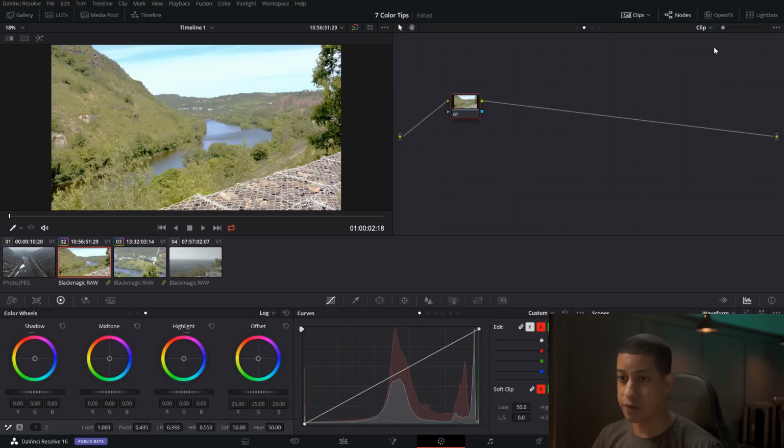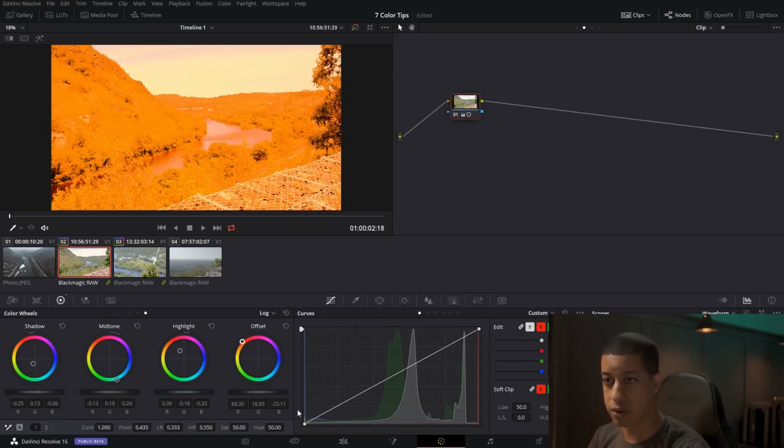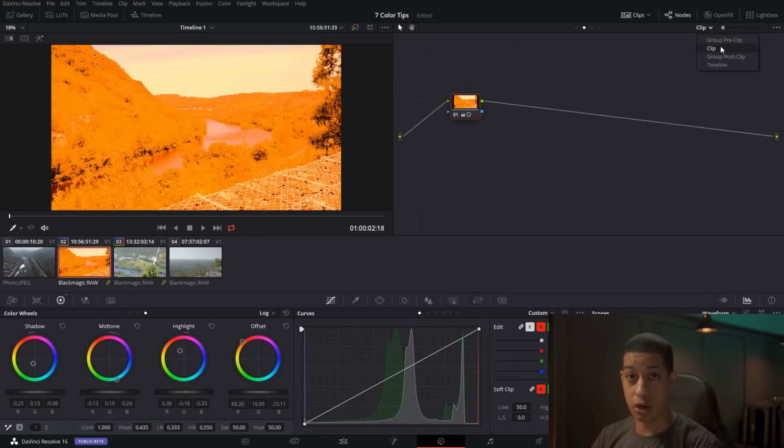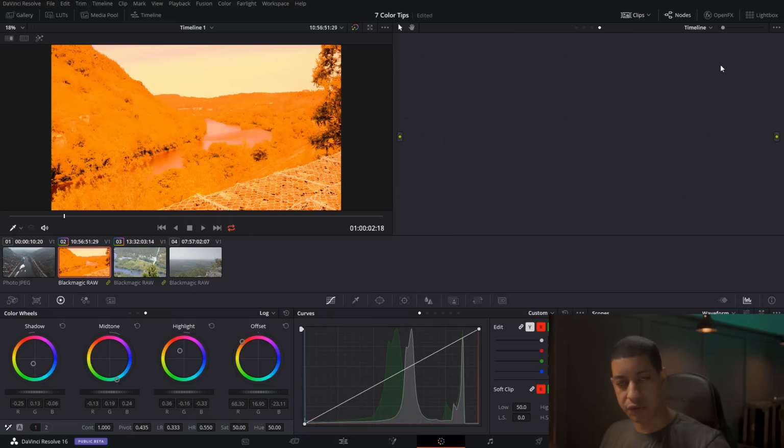And then if you need to, you can go into a particular shot. So like, let's say this one, and just to make it drastic so we can actually see this, we're just going to go real crazy. So both of these are in a group, but they both look completely different, and they have the clip nodes that are then going to affect just that clip. And the same thing with timeline, that's going to affect everything on the timeline.